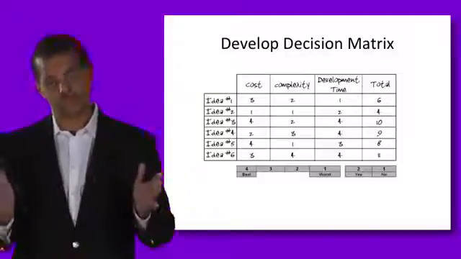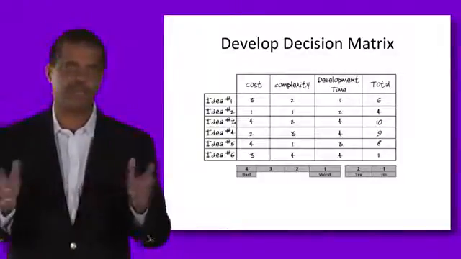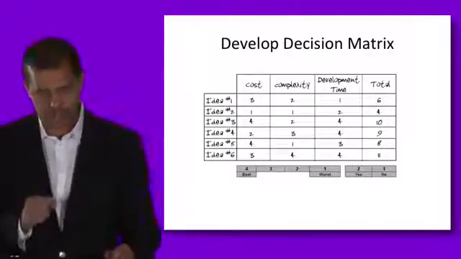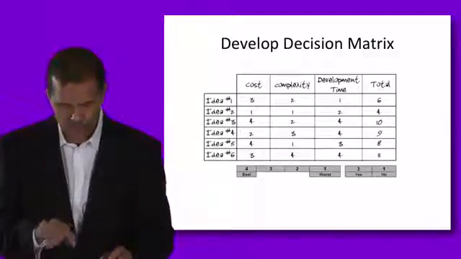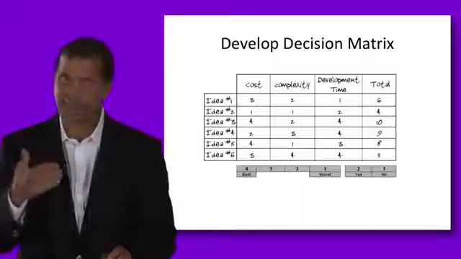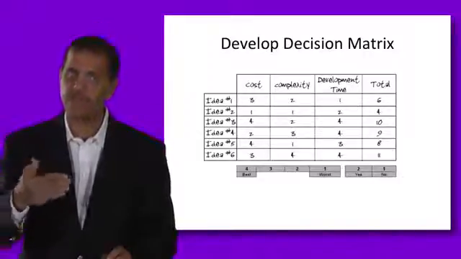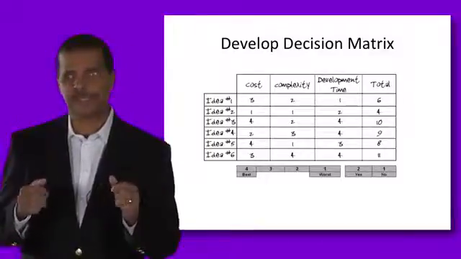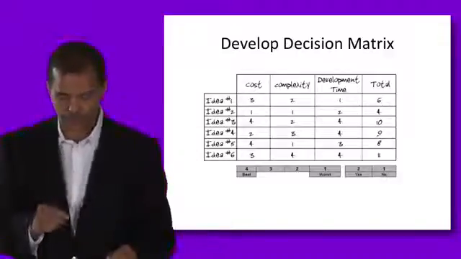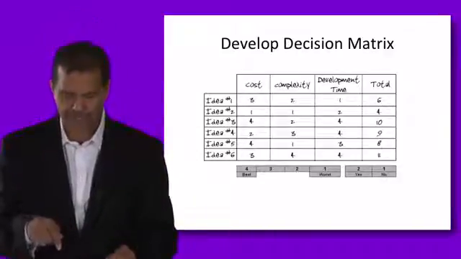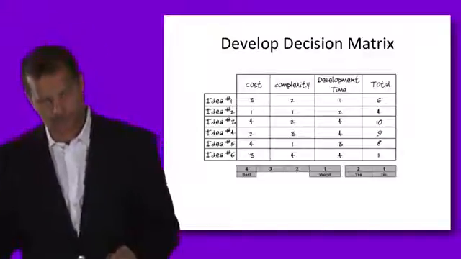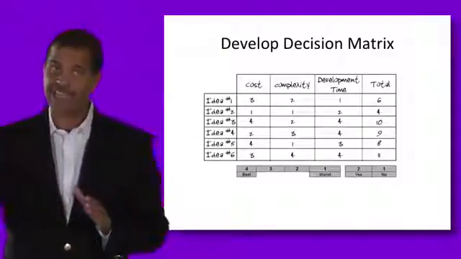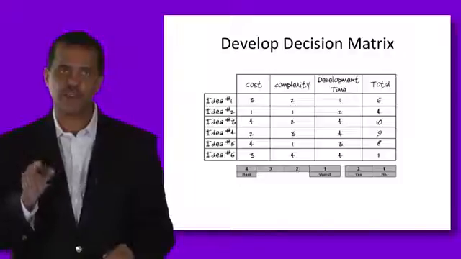So this actually is an illustration of a decision matrix. You can do this on Excel, you can do it by hand, you can do it in Word. There's also specialized software that you can use. That's your decision. But let's see how it works. So what you would do is, if you note on the top there, you have different factors. These are decision-making criteria. These criteria could be developed individually, or they could be developed in a group. So for illustration purposes, we have cost, we have complexity, we have development time, then you sum them up. And what we're doing is we're trying to evaluate 6 different ideas against these 3 decision-making criteria.